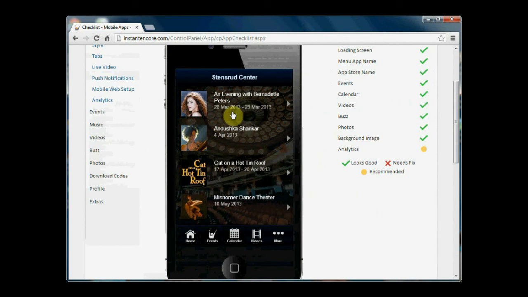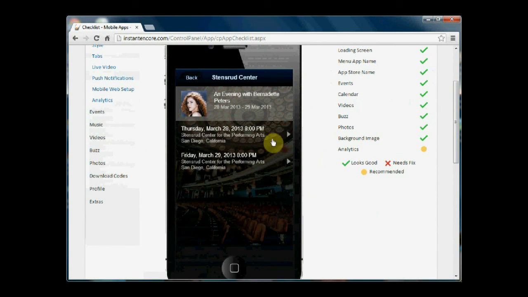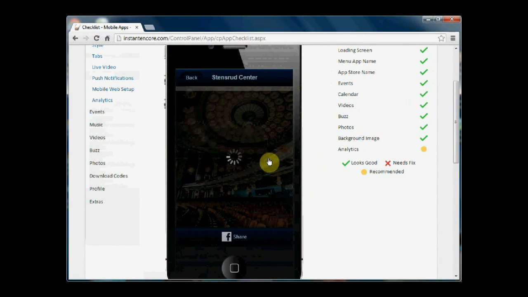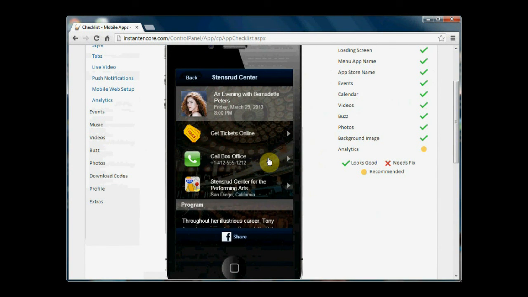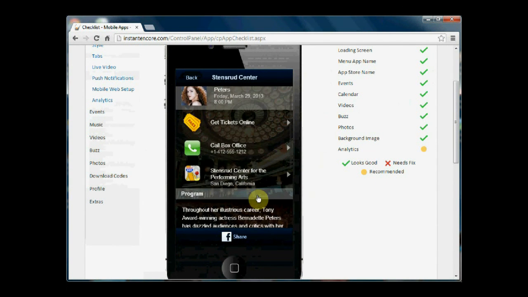So we can see the date range for that particular event, and if I tap on it, it takes me to a description, and then I can select a particular date that I would like to get more information. I can call the box office, I can get tickets online, I can get map information and directions. All of that can be done from here.